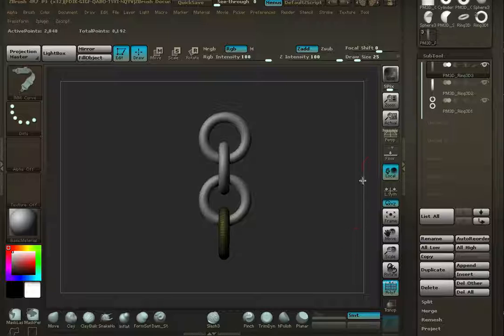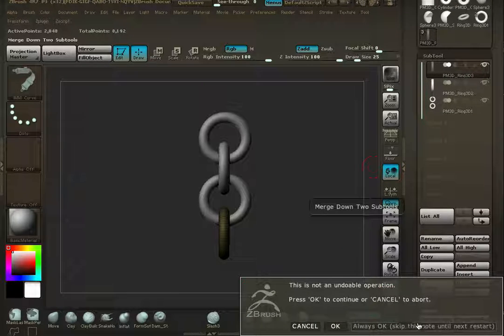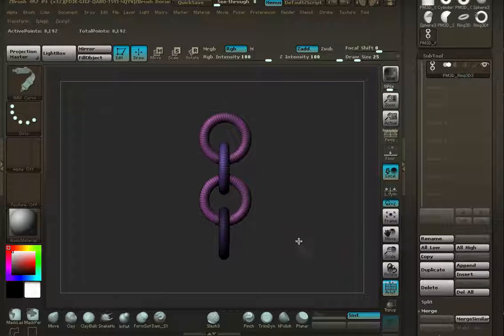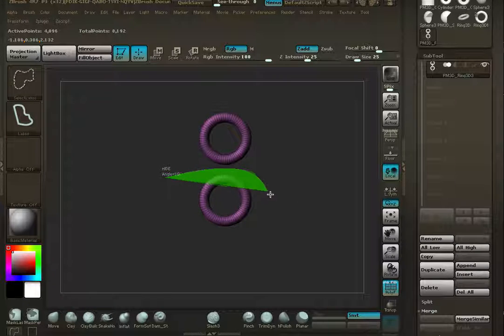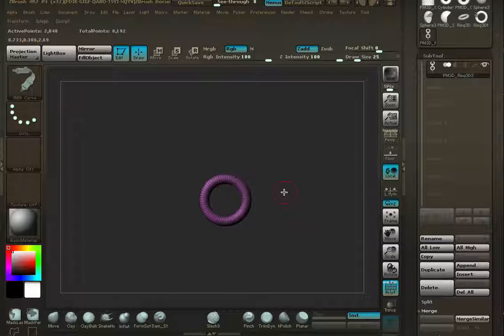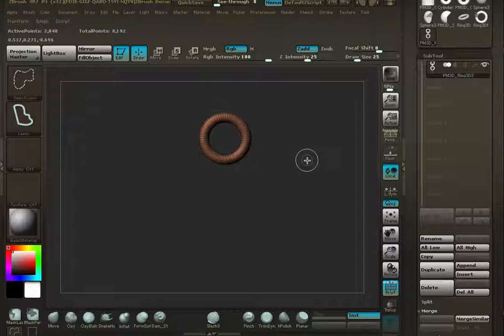Then I want to come in and I want to combine all of these objects. So I'm going to merge down. And then I want to make polygroup selections. So I'm going to select just this model, and then I'm going to hit Control W to make that into a new polygroup.